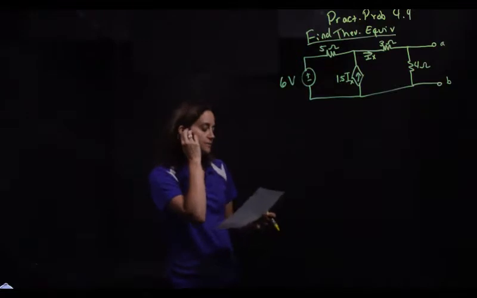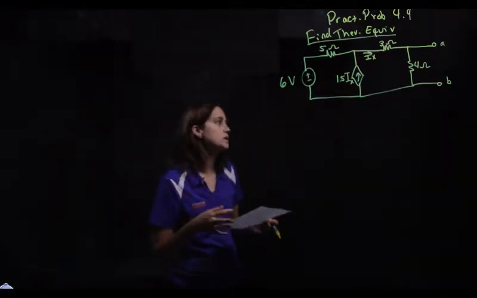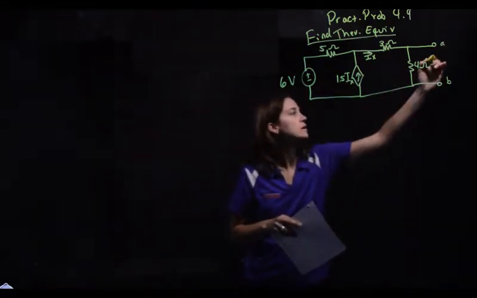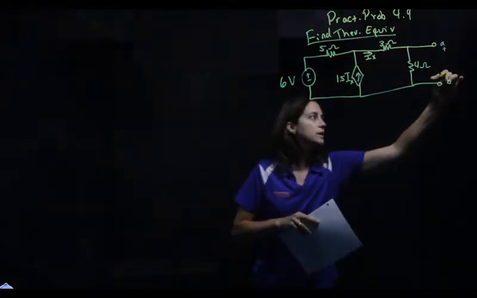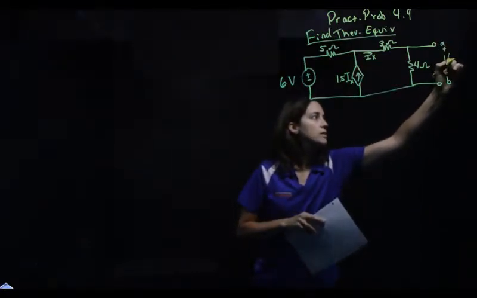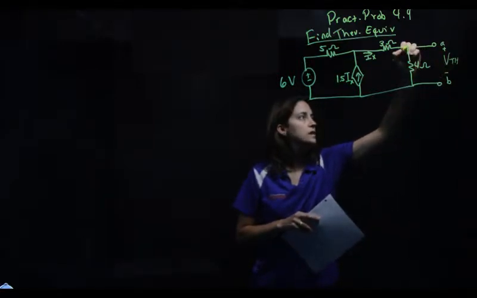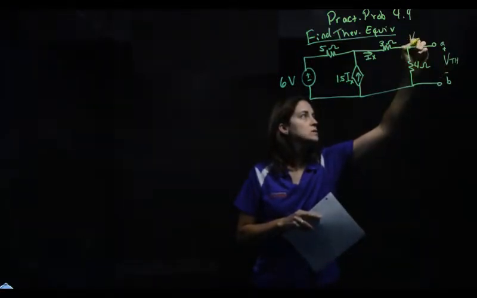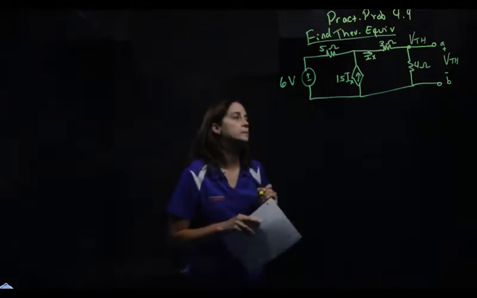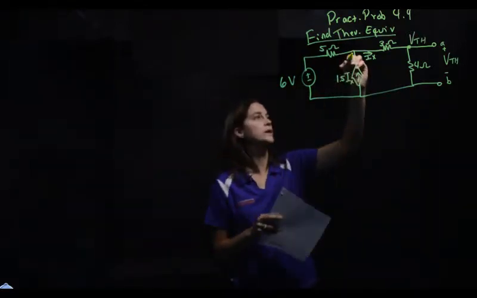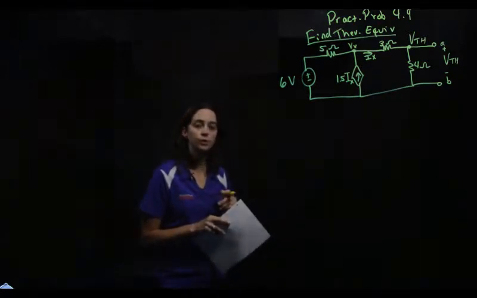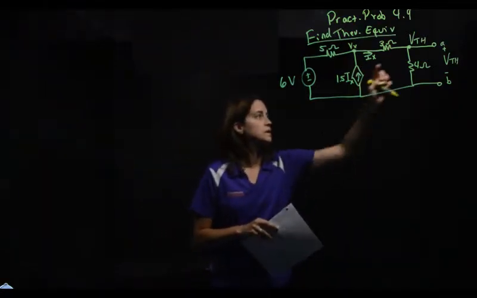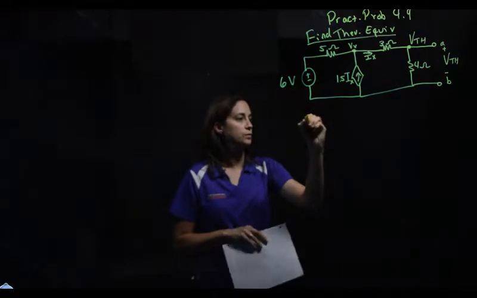All right, so let's first find our V Thevenin, because that one's actually not too bad. So the load has already been removed. We don't know what's over here. We don't care. But our V open circuit, our V Thevenin, is right there. If we want to go ahead, we can label this node Vx, and I'm going to use nodal to find V Thevenin. So I have V Thevenin minus 0 over 4.